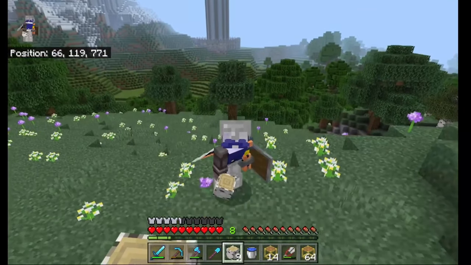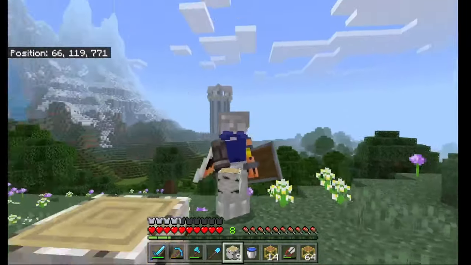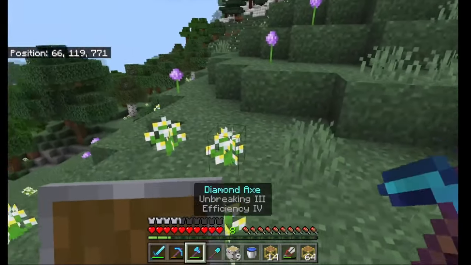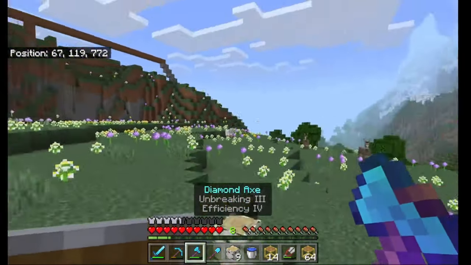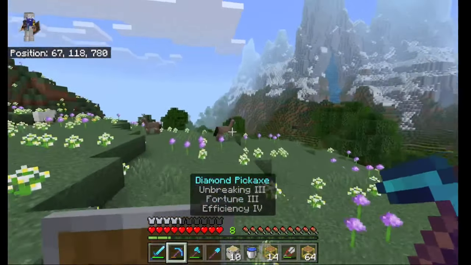Oh, was that cringe? I don't know. Was that cringe? Comment down below if it was. But I like it because I'm a rebel. And I've got diamonds because I went mining. I've got enchantments because I did breeding. And, ooh, there's a donkey. Let's try and get a donkey.